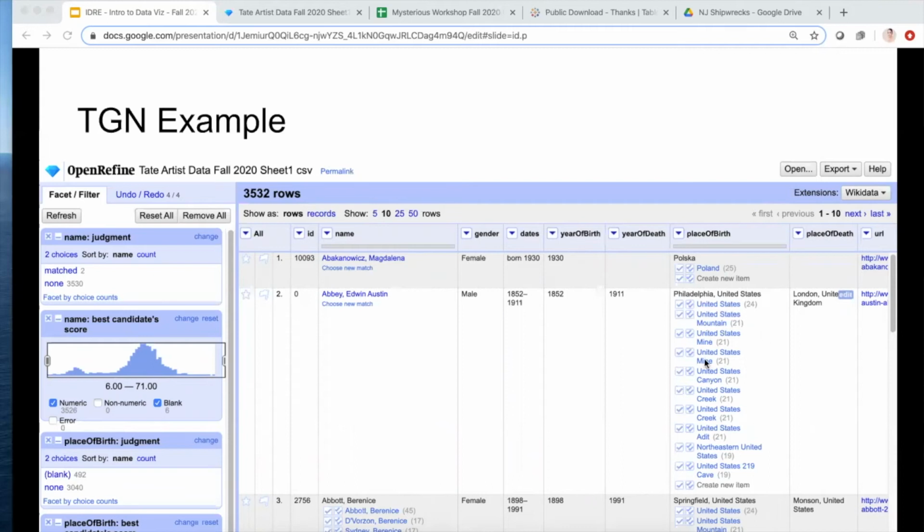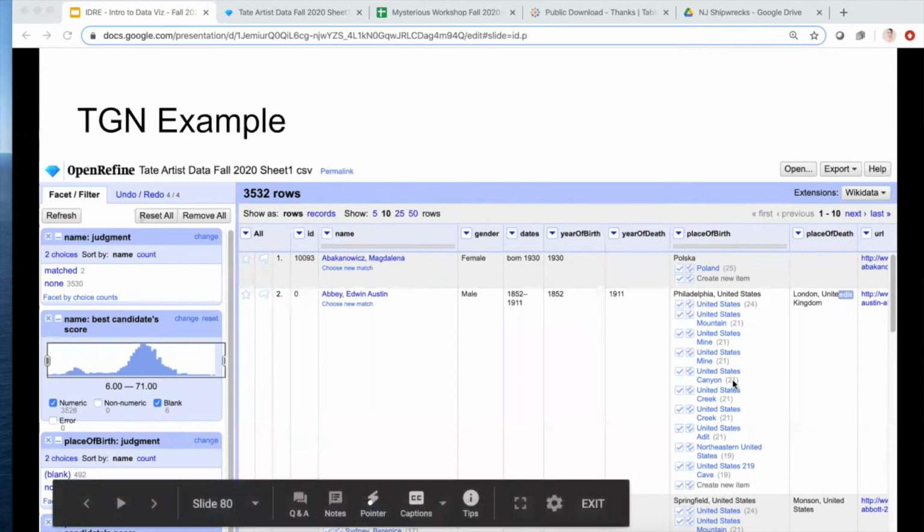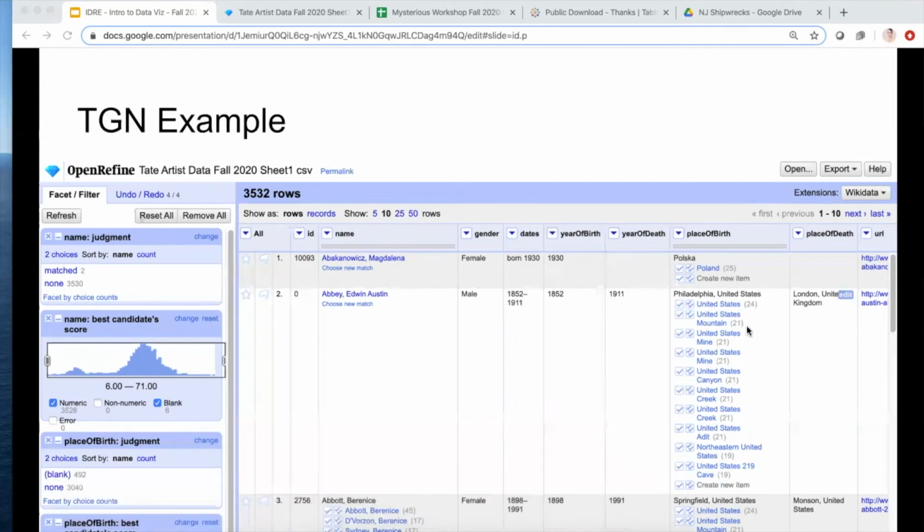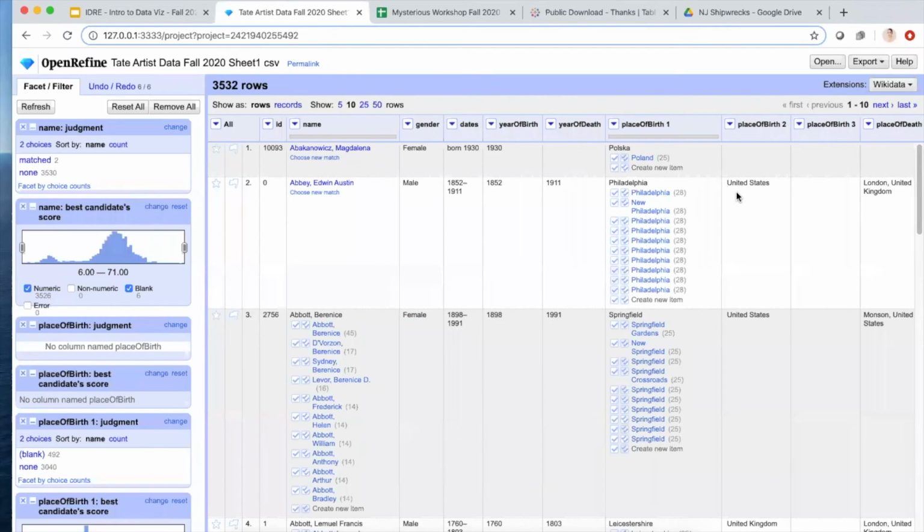So because these things are all in the same column, you can see here, most of these things are coming out. It's not quite sure which one to choose. And this is probably because we have city and country in the same field. So I'm just going to quickly go over here and show you on the fly how to do this if you wanted to separate.